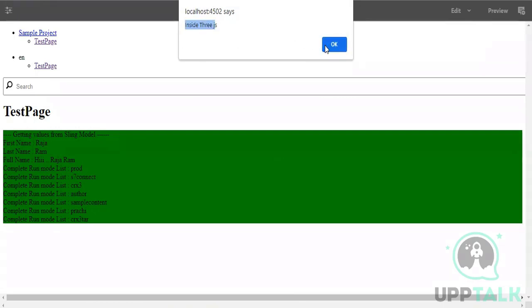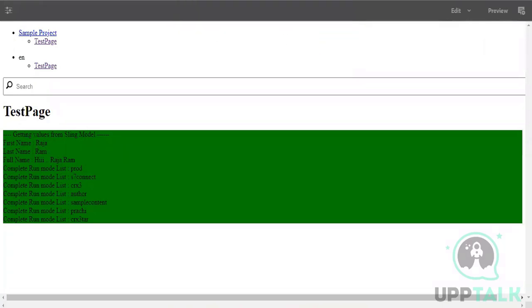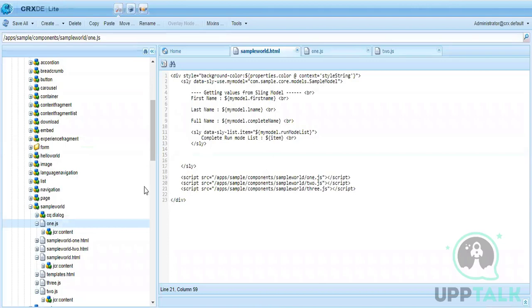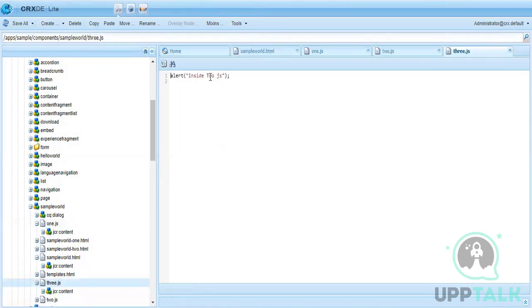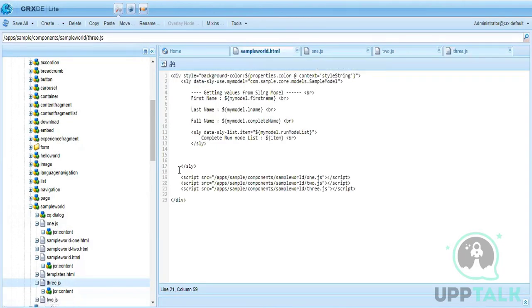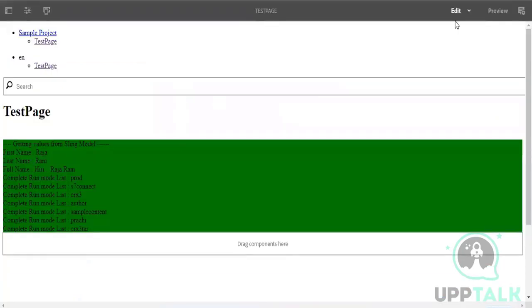Now the 3, and then the 2.js. All the three JS got loaded.